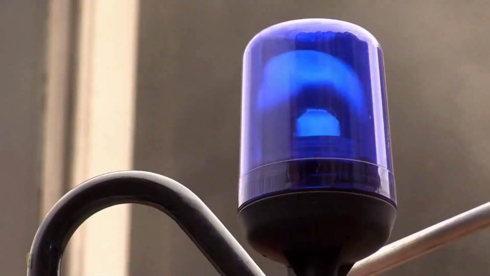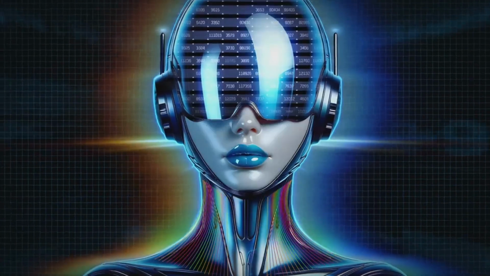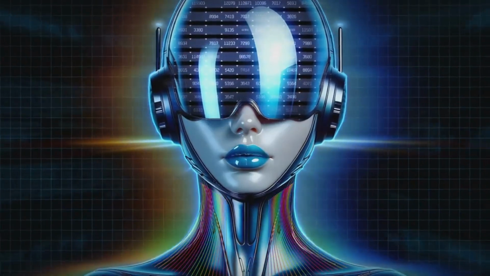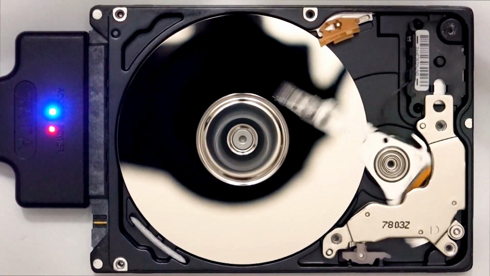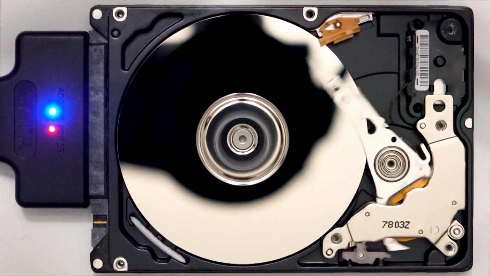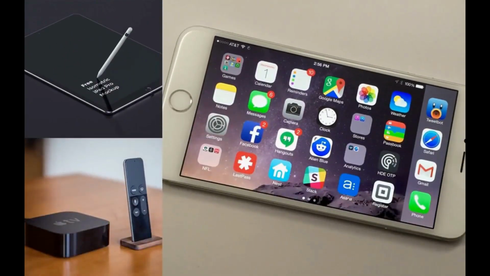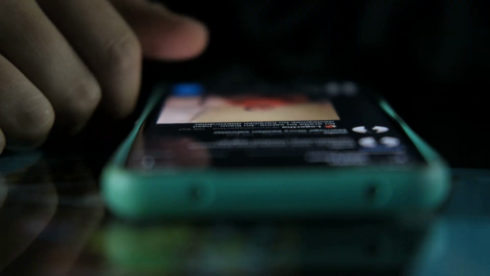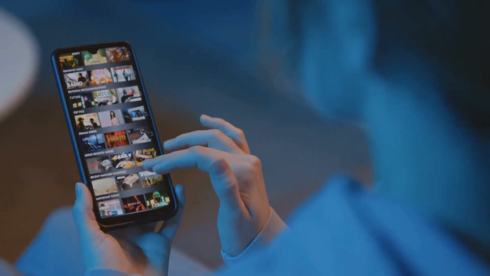Let's dive in. First things first, let's see what's actually eating up your storage. On Android, you'll usually find this under Settings, then look for something like Storage. Tap on that, and you'll see a breakdown of how your storage is being used: apps, photos, videos, and so on. On iPhone, head to Settings, then General, and tap on iPhone Storage. Here you'll get a similar overview, often with recommendations on how to optimize your storage.